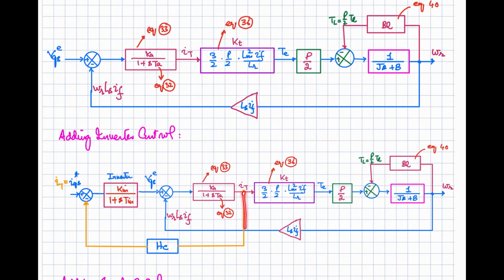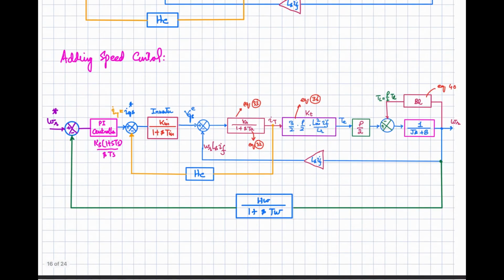We are monitoring the current from here, IT, that has the loop transfer function H. This is a transfer function of the current sensor, mapping that current and bringing it down. So this is in terms of the control. Now control command of the torque component of the current, that is the IQS, and the IT sense from here, that is being given to your inverter. This inverter will act as an amplifier and will apply the voltage at the machine terminals to realize the required speed. So we have added the inverter part in this loop.